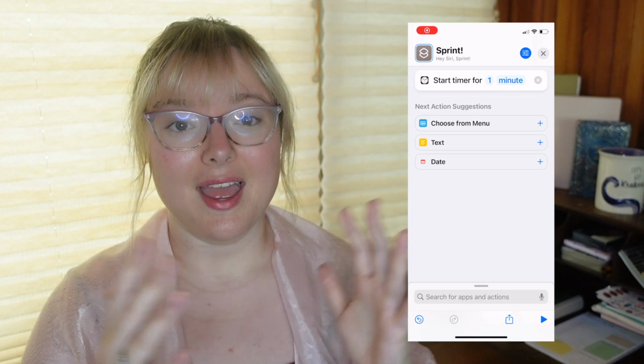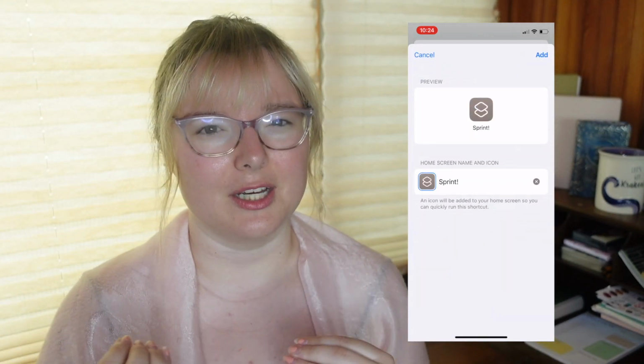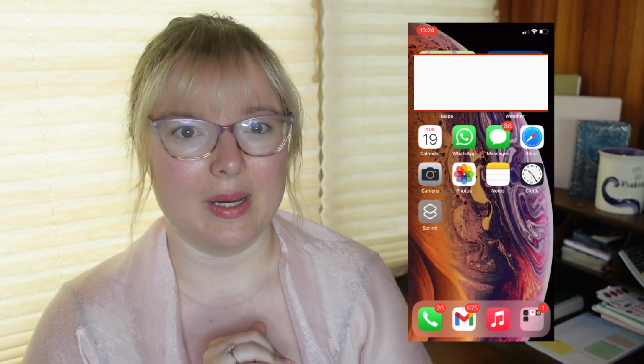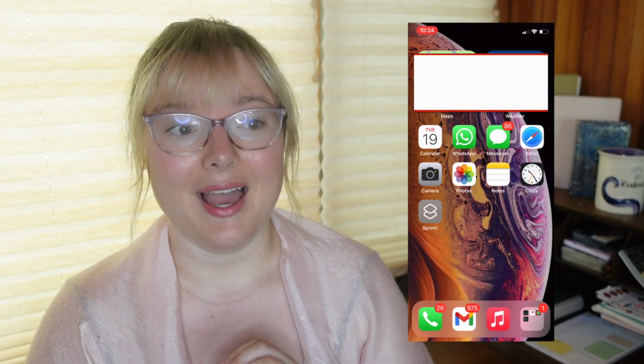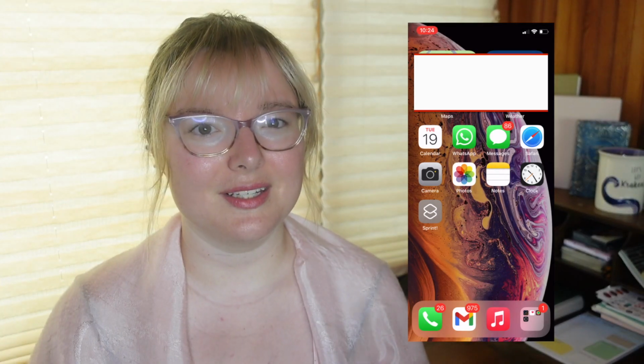All this shortcut does is start a timer for a specified amount of time, whatever length of sprints you like. If you're a 15-minute person, if you're a Pomodoro and like 25, you just have to put in what amount of time it is, and basically that's it. The one other thing I recommend here is just making sure that it's actually on your home screen, or if you have a specific section of your phone that holds all your writing related applications, this would be a great place to put this. Yeah, and it's just there. It's a single click. It starts that timer. You can start your sprint and you're good to go.